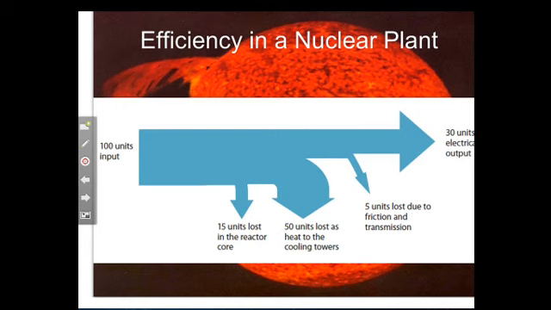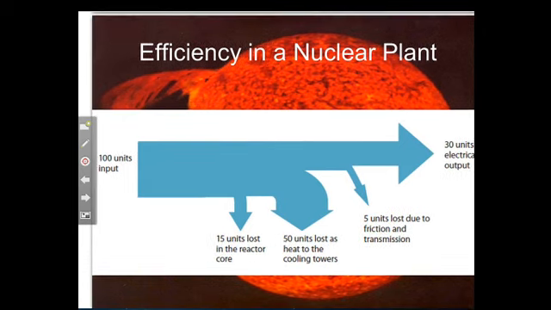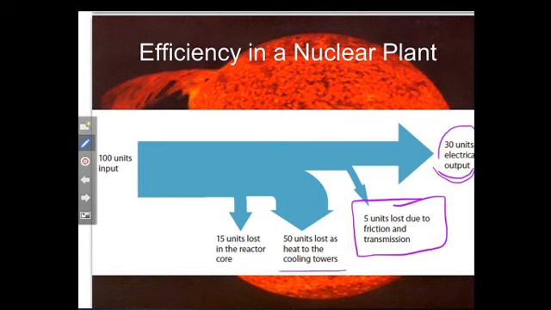If we were to take a look at a Sankey diagram for a nuclear reactor, it would look something like this. They're roughly as efficient as our fossil fuel plants. If we look at it in terms of 100 units, so 100% of the energy, about 30% actually ends up coming out as useful electrical energy. You have some that's lost to friction. A lot of it gets lost to the cooling towers. And this is where we lose most of our energy in most of our systems, to thermal energy.